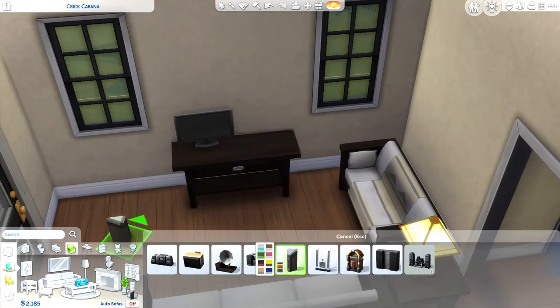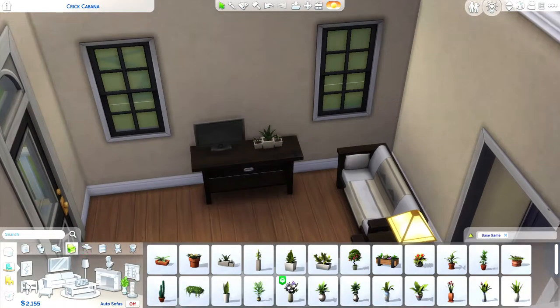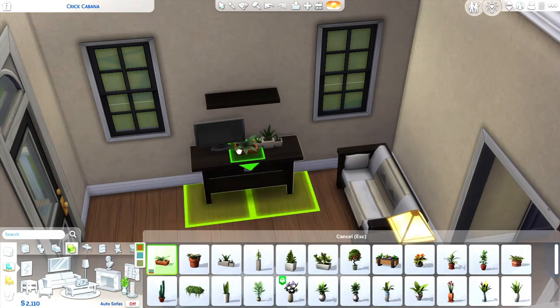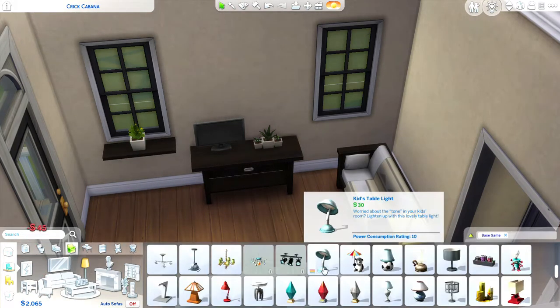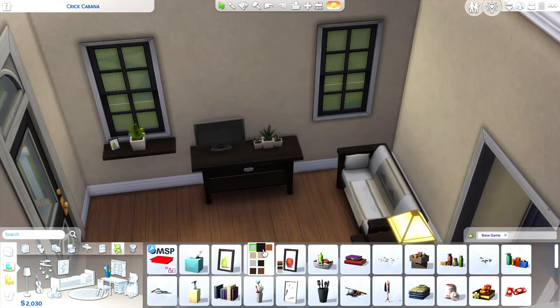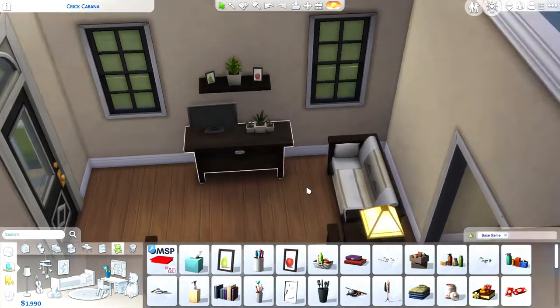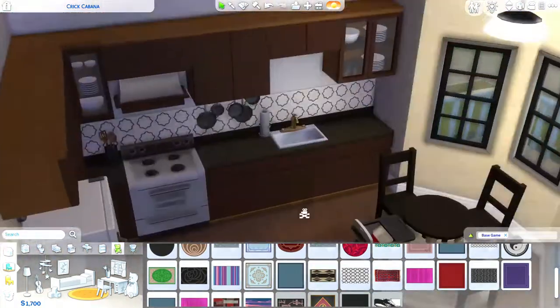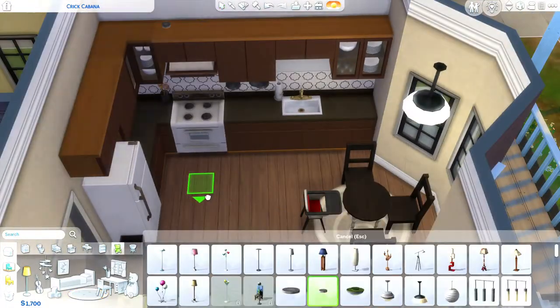I did just play test with a single sim and a toddler though, to ensure that all the toddler interactions were completely functioning. I figured that this house would be perfect for a couple and 1 toddler. So unless this family just wants to stick with the 1 kid, then they might need to move out at some point, once they have 2 kids or 3 kids.